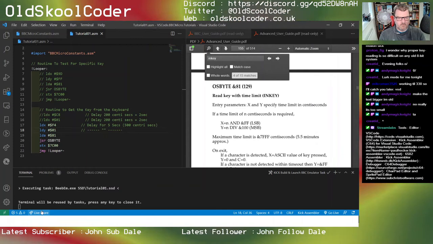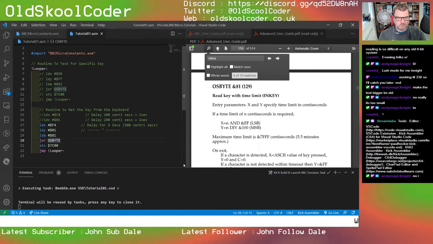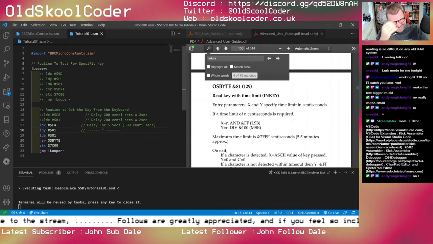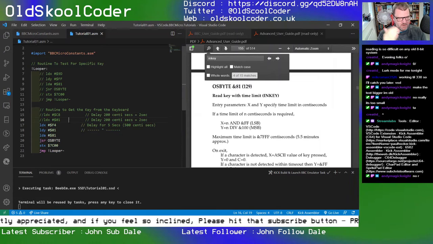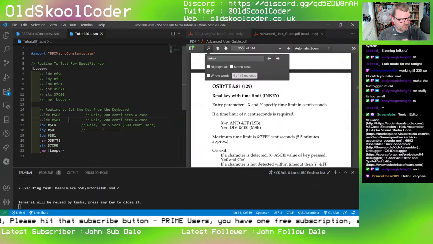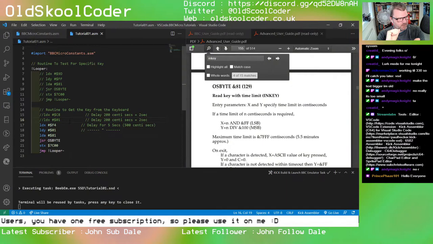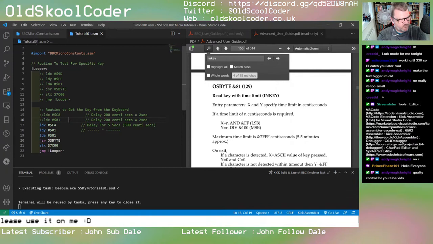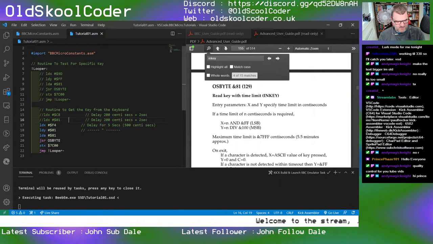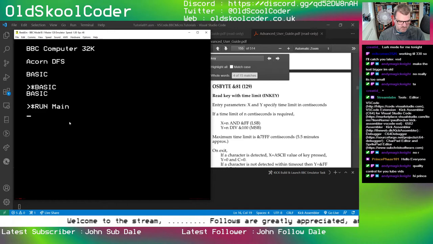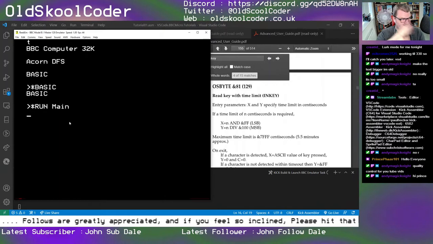So what's going to happen now? So what you're telling the beep to do is, this is the time frame, and I want you to scan the keyboard for that time frame. If you find a key, return back immediately. If you don't find a key, wait until the 5 seconds is up and then come back. Alright? So now we should get a longer delay. After I press a key, it should take a longer time to reset. So here we go, I'm going to press H. The default state is T. That's the default state. It means nothing.